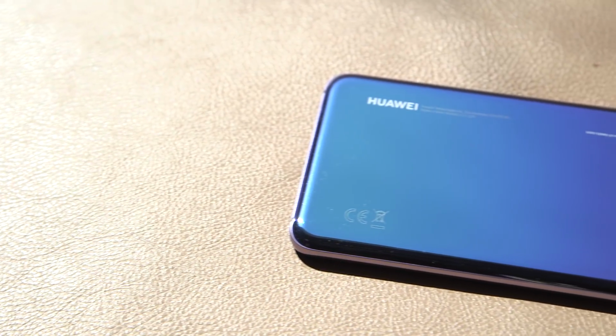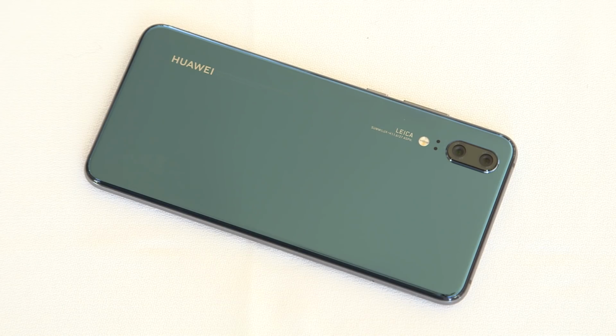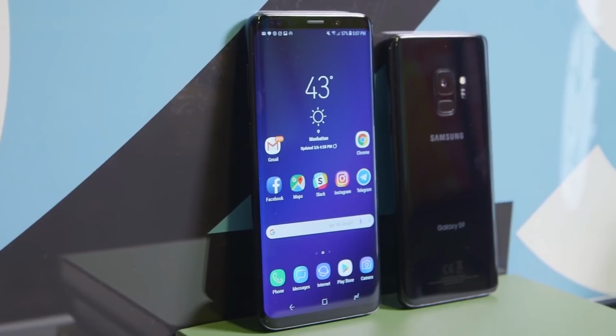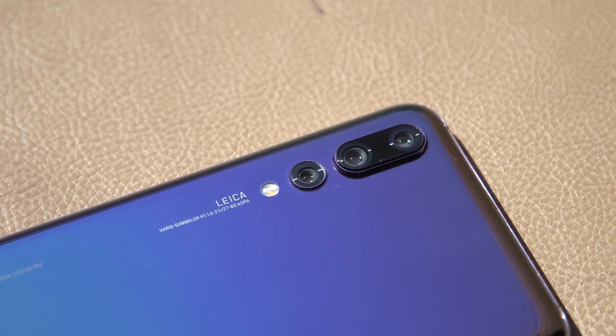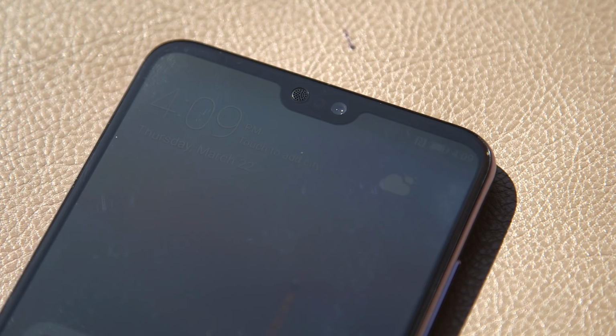Huawei is seriously going after Apple and Samsung with the launch of its latest flagships. The P20 and P20 Pro borrow some obvious features from the iPhone X and Galaxy S9, but almost step into overkill territory with the cameras. As in, there's 3 of them on the Pro's rear. 3! And the selfie camera is 24 megapixels, because you really want to see every little pore in your face.